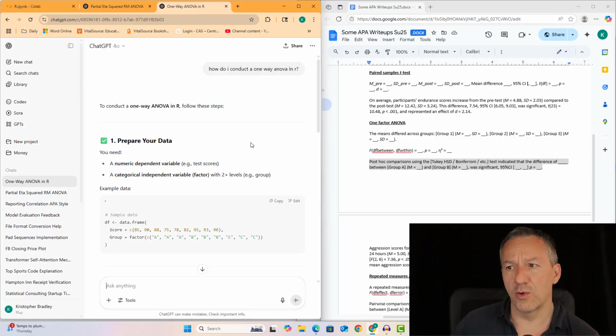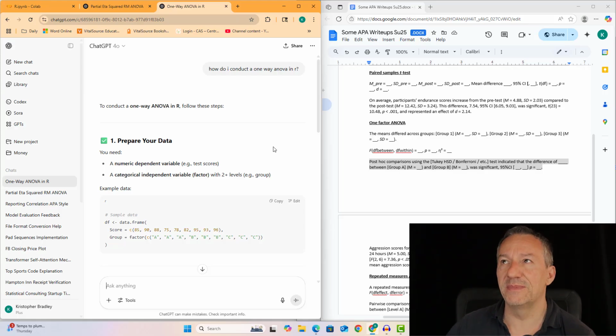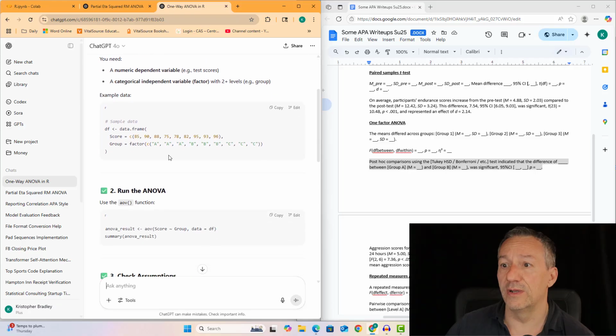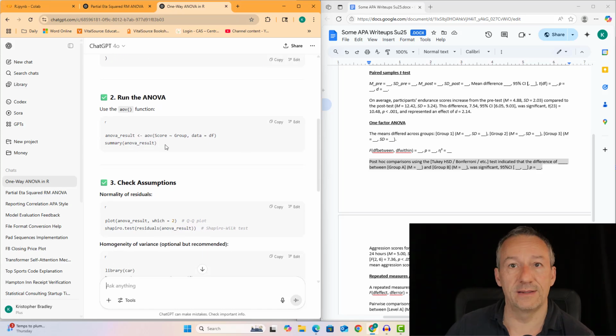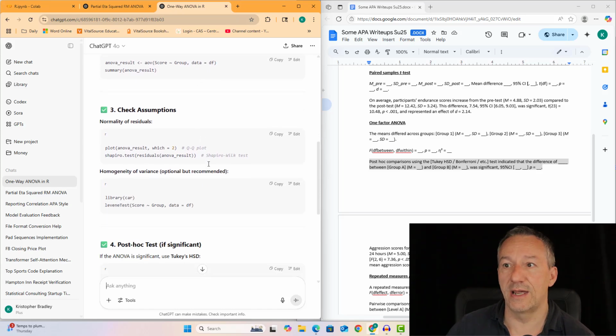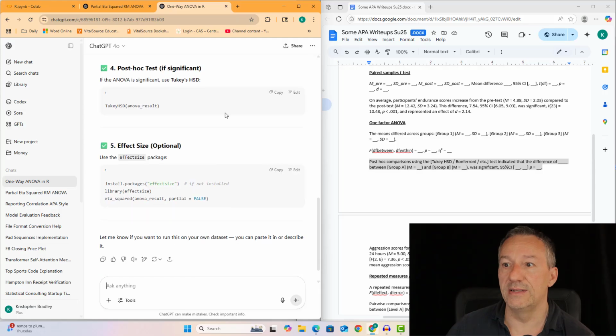For example, one time I had it do a correlation and it reported the degrees of freedom as the n instead of actually the degrees of freedom. So it hasn't been trained quite properly on some of these things yet. In any case, if you ask how do I conduct a one-way ANOVA in R, the data frame, just like we were talking about, our factor, running it, it's exactly the same. The summary tells you what it is, how you can plot it, the Tukey, all that stuff.